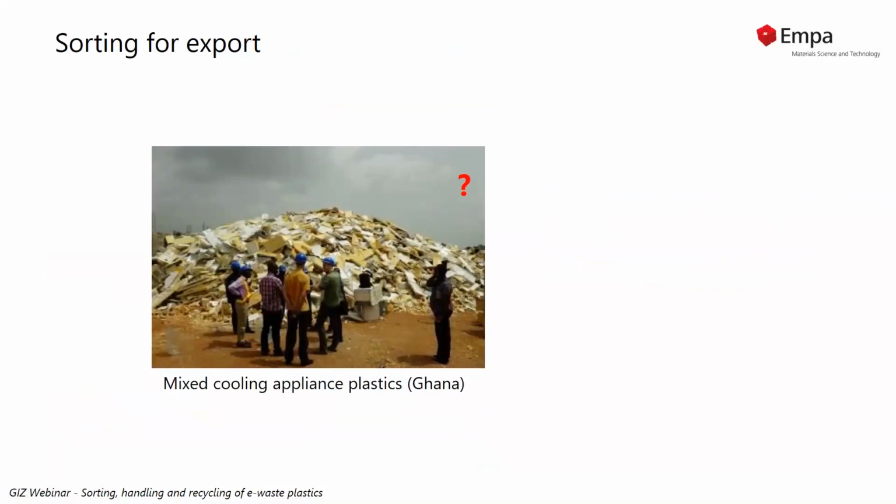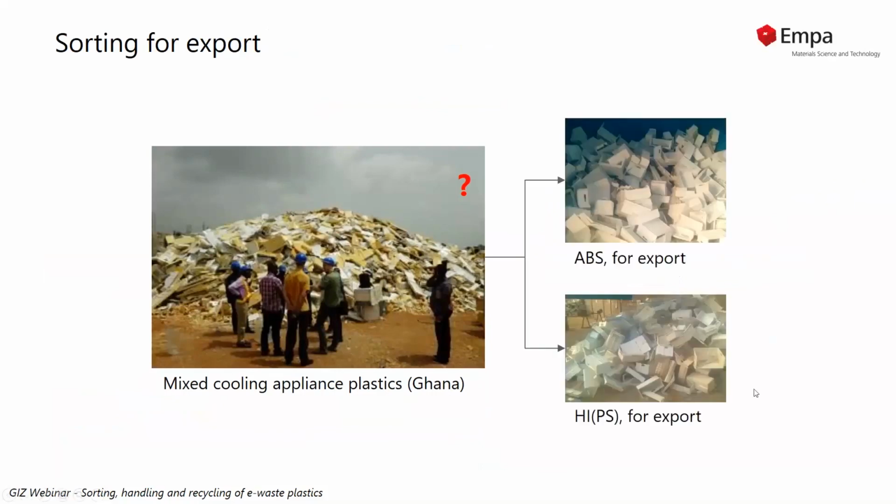But in Ghana, the issue was that there's actually nobody using these types of plastics. So the only thing that was possible to do is to sort this mixed heap of plastic into different types and then send it for export. So you see here, this is also sorting by color to some extent. One way to make a bit more money out of the sale of housings.